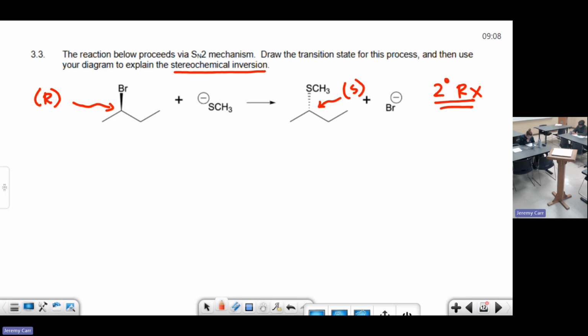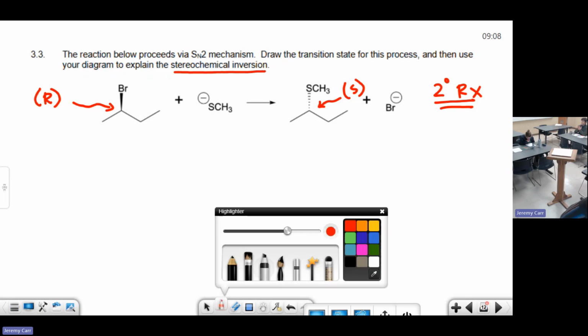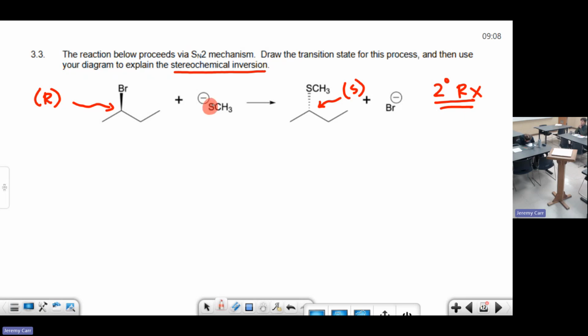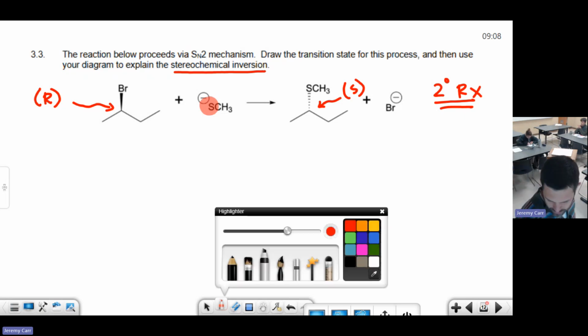All right, so let's mark this up really quickly using our color scheme here. So we have a sulfur, which, by the way, whenever you see an S minus, a sulfur anion, that is a dead giveaway that this is an SN2 reaction. Anytime you see it, you go, boom, SN2. I tell students that every semester. Maybe about a quarter of them actually listen to me. But whenever you see a sulfur, that's like, what type of mechanism is this? I see a sulfur. It's probably SN2 right there. It's kind of a cool little trick.